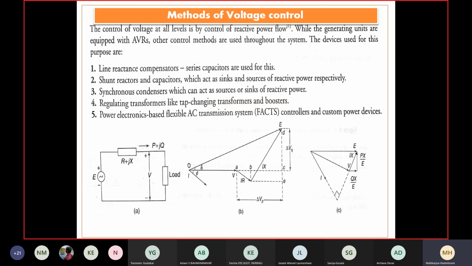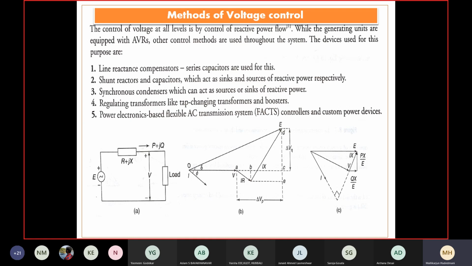Apart from that, we require additional control. We said reactive power cannot be transmitted over a long distance like active power. That's because the I square X drop is enormous, because the whole system from generation to delivery is inductive in concept. The accumulated drop increases in quantum. Definitely we cannot pump that much huge reactive power from the source itself. Therefore, reactive power cannot be transmitted over a long distance. That is the first limitation. Then how should it be addressed? At the needy point, it needs to be compensated.